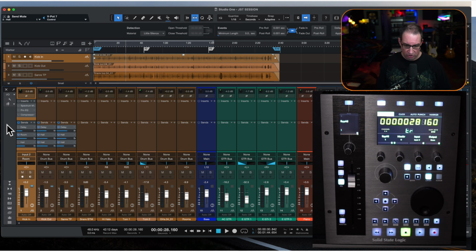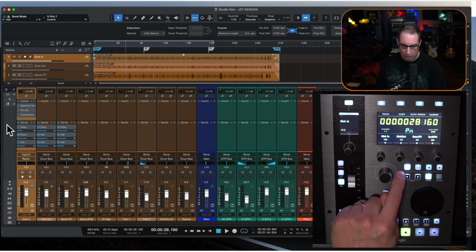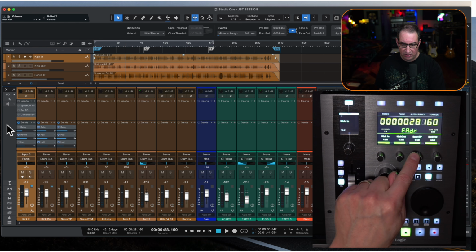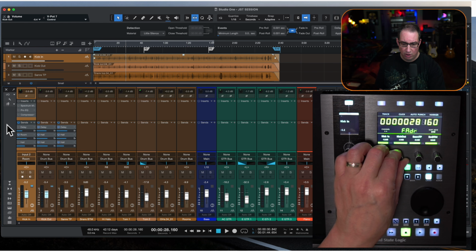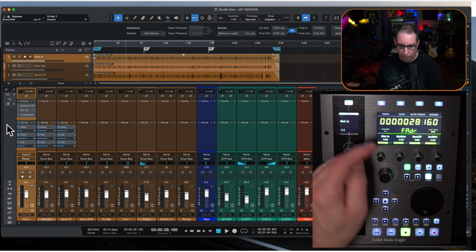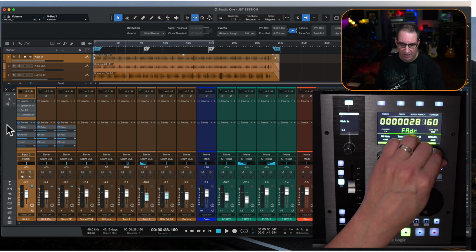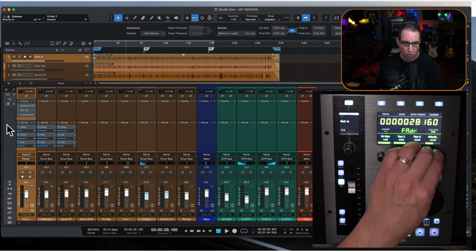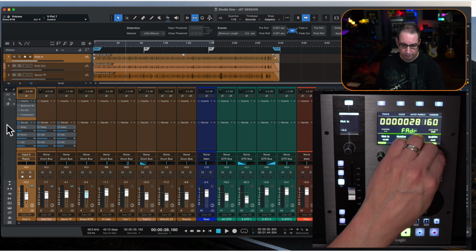The next thing I want to show you is fader mode here. So in Studio One, if we come over to our mode button, right now we're in pan. If we hit it again and we are in fader, you'll see here that we have our tracks that come up here, and these will control our faders. Kick in our track 1, track 2, track 3, track 4. We could go track 5, 6, 7, and 8. So all of our faders can be controlled from these encoders, the first 8 encoders.